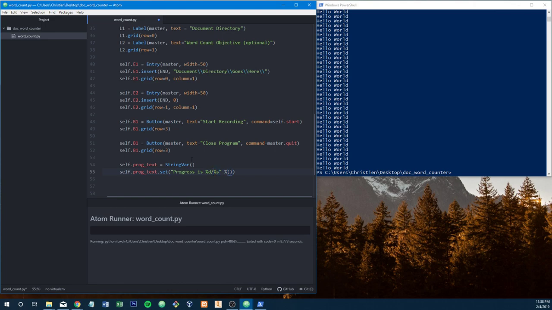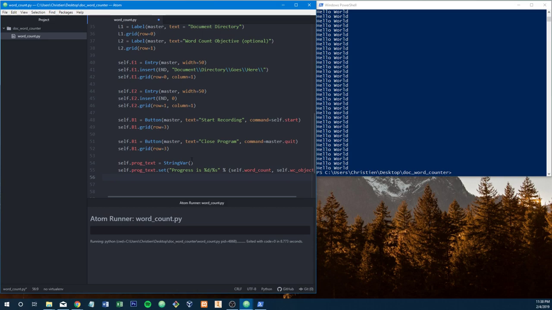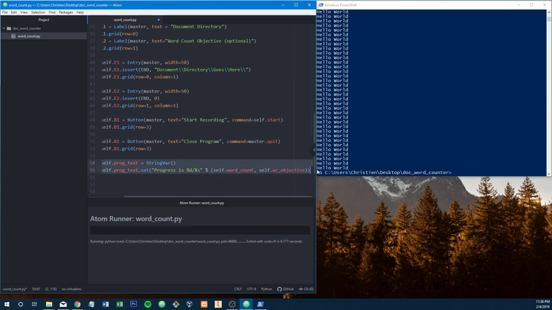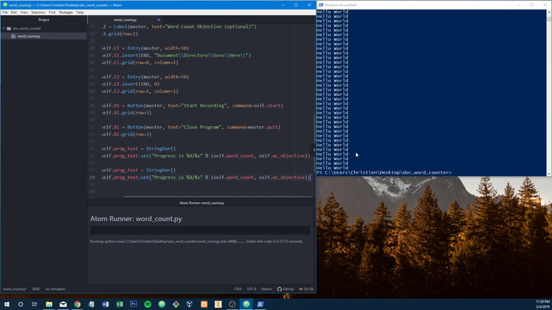Anyway, we're going to pass in self.word_count, and then type in self.wc_objective. There we go. And then we need to do pretty much the same process for the total text, because I'm going to show the total words separately, even though it's already listed up here. I think it'd just be cool to show that.